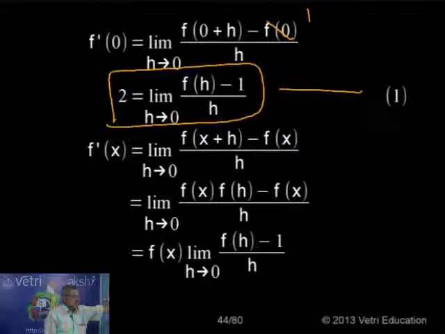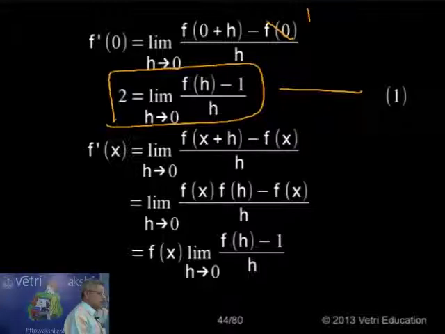We are also using the definition of f dash x. It is given that f(x) is a differentiable function. Every differentiable function satisfies this condition. f dash x exists and it is unique. Limit h tends to 0 of f of x plus h minus f(x) by h. This is the definition of f dash x. From this, f dash 0 is written here, and f dash x is written here.